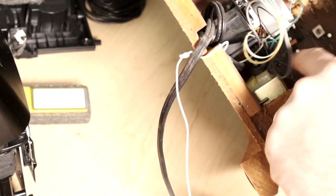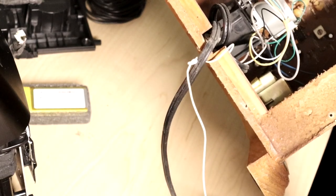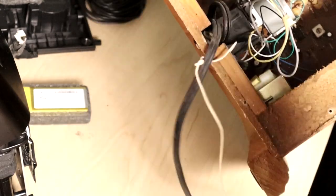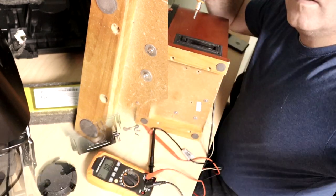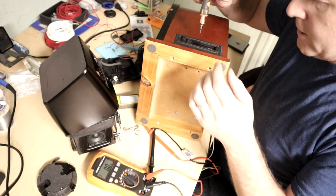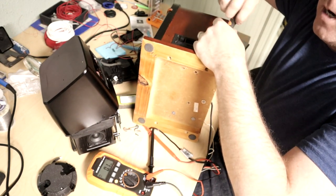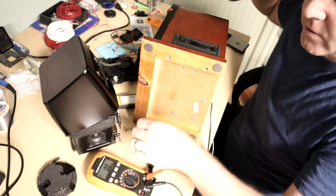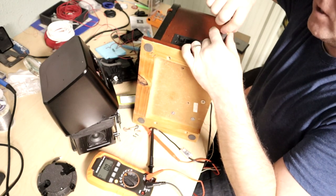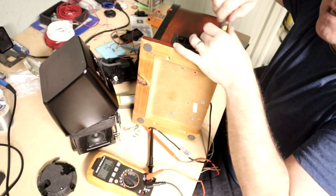There is a transformer right there. Curious — if that's a 12-volt transformer, that's going to make this job way easier because I can just tap right into that 12-volt transformer. I don't have to do anything with the cord; we can still use the same cord to power everything. It appears the transformer is not an AC-DC transformer but an AC-AC transformer, just a step-down transformer — taking it from 110 volts down to about 10 or 11 volts. Either way, that should be plenty of voltage for what we need. Next to it looks like the bridge rectifier on the board.